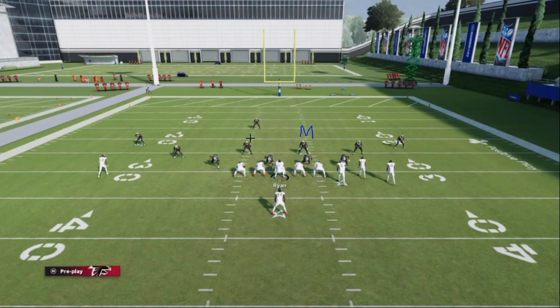And if you don't, then the defending user gets rewarded for finding the right blitz or attacking the right protection in the right way, threatening 4 weak and then backing out because you slid your line that way, and now this guy's one-on-one and you get an actual overload on this side. Think about all the strategic realm that they just strip from you because they treat everybody like everyone's a moron, and they just do the pass protecting for you. It's because they're lazy. It's really what it is.